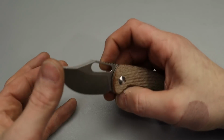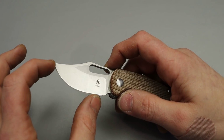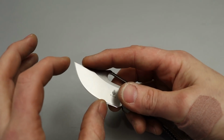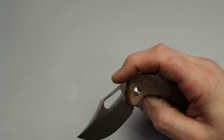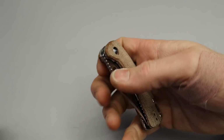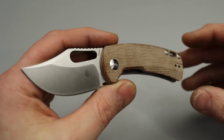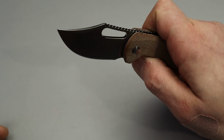Now, the only problem with that is that I'm using more of my edge than required to do the job. I would only need a little tiny tip to do that type of work, but instead I'm using basically 3/4 of my blade to do it. So I'm doing wear on 3/4 of my blade when I don't need to. But all in all, a Buoy can be extremely useful, especially for the types of cuts that don't require tips. But awesome little knife, and the liner is very easy to get to.